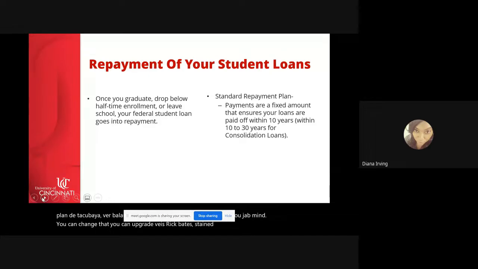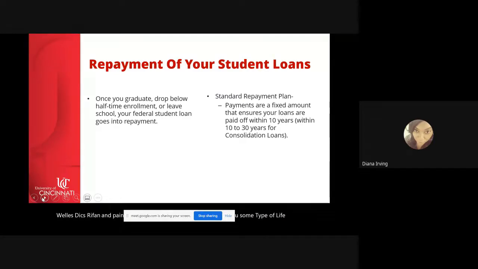When I say do not borrow more than you need, I really mean that because if you default on student loans, it can hurt your credit score. It will be in your credit reports. They can garnish wages. They can take your federal income tax refund. And they didn't used to be able to dip into SSI payments and unemployment, but they can now. They can take up to 30% of your payments. And if you have some type of licensing like a nursing or teaching license, they can take that as well.